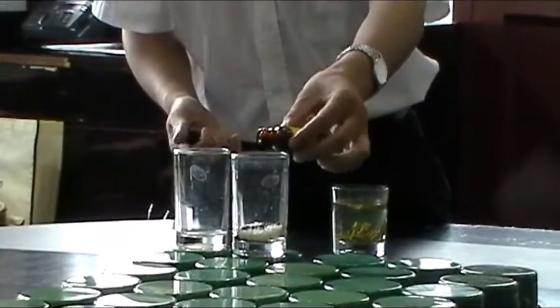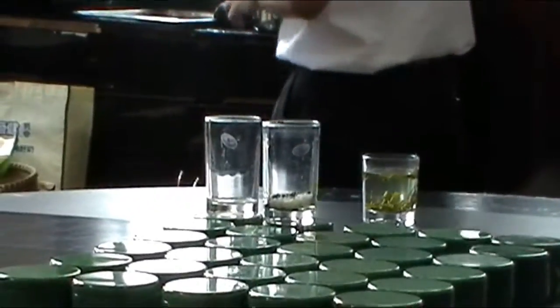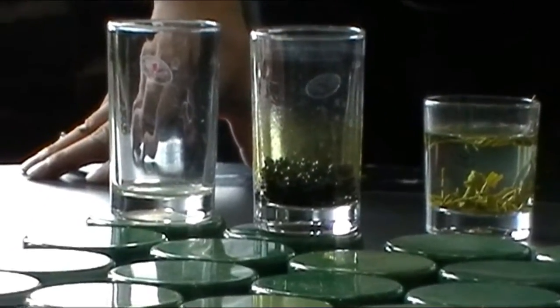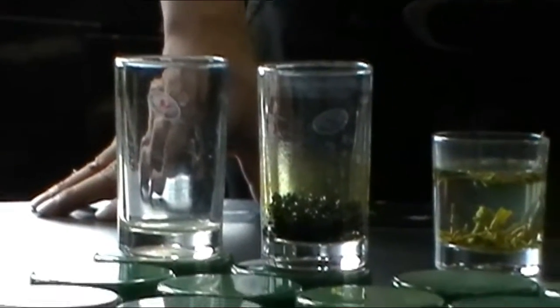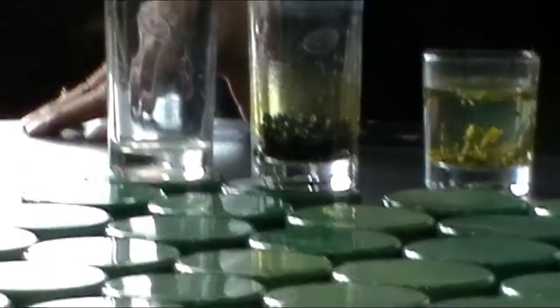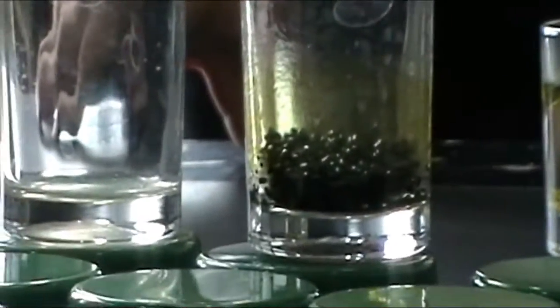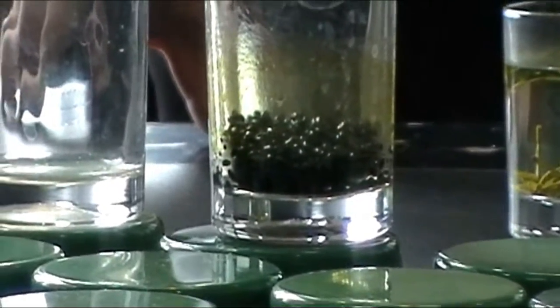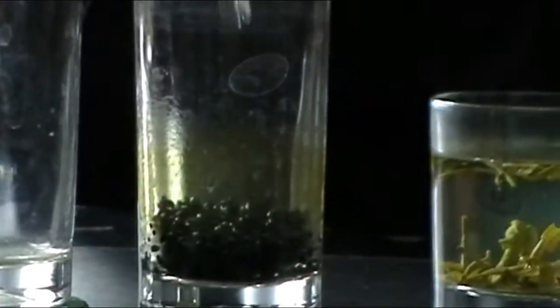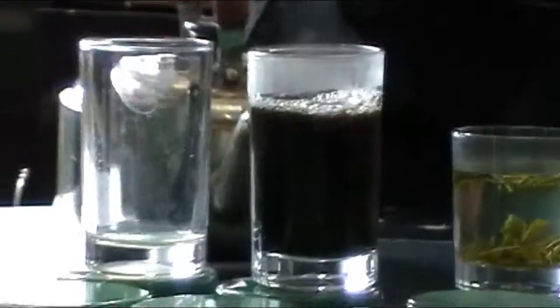Look at that. I put iodine in the cup. Then I'll stir it. And the color of the rice becomes black, because the starch has been oxidized already. And actually, the empty glasses are like our stomach. Every day we eat a lot of foods, right? But some of the foods have been oxidized and oxidize our body systems, so it becomes a little poison. So put some water in it, and I will stir it.